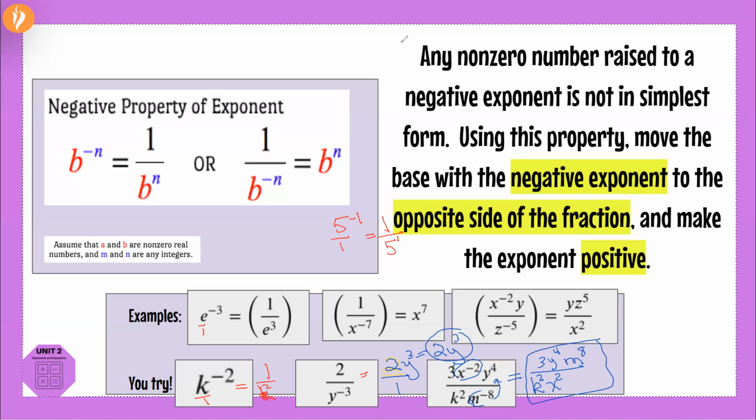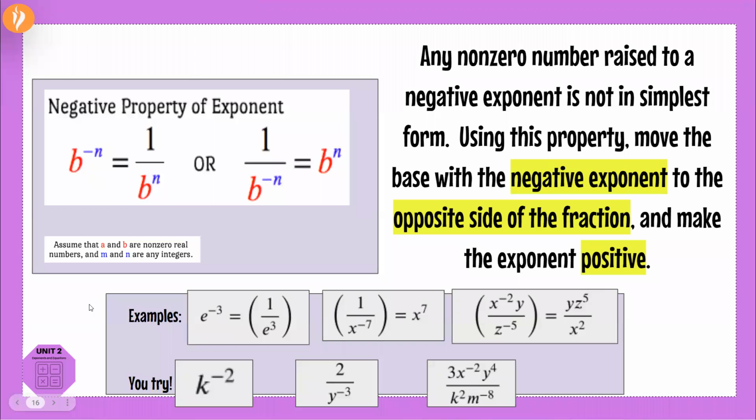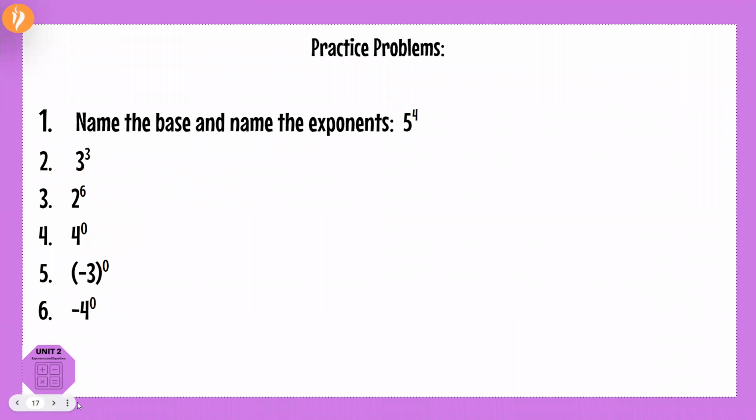All right, so we're going to try a few together, you guys, and then that's going to be the end of my video. And then your problems that you have this week are all based on just what I've talked about, okay? So you guys have some problems to do for Friday. All right, so on number 1, name the base and name the exponent. That should be singular. So the base is 5, and the exponent is, of course, 4.